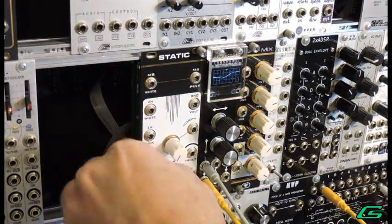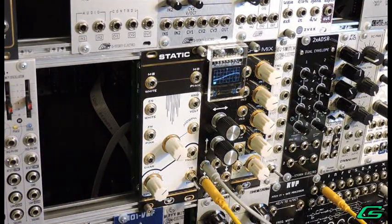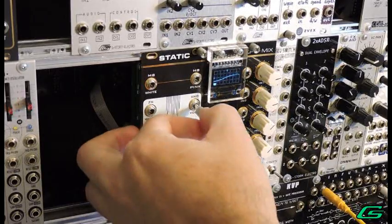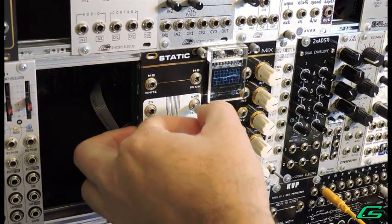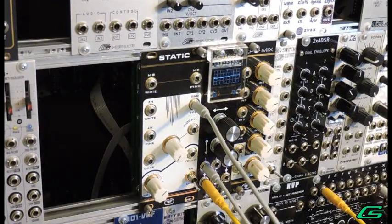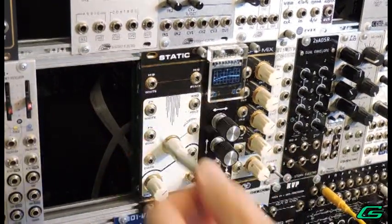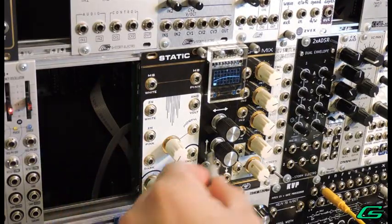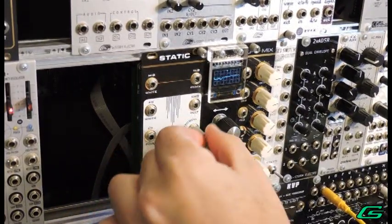The dark noise is rumbling — it sounds like thunder or an earthquake. Then there's the random voltage, which is not very useful as a pure audio source, but it's good for your sample and hold input or a random CV. There is a pot to sweep the various ZN types — you have to go to the morph output to hear that.